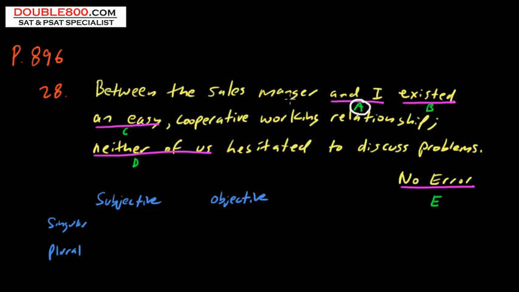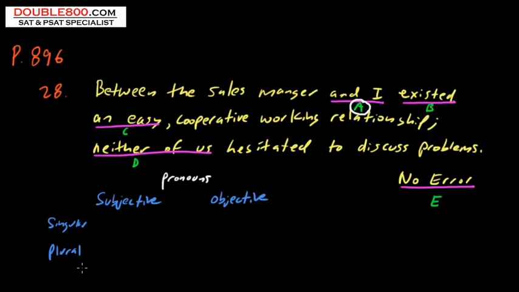I think students say, well, the sales manager and I, isn't that right? Aren't you supposed to say that? Well, it depends. Let's talk about pronouns. Now in English, there are different cases, and if you've learned English as a native speaker, you really don't know these rules, you just know how to talk. But I want to focus on subjective pronouns and objective pronouns.